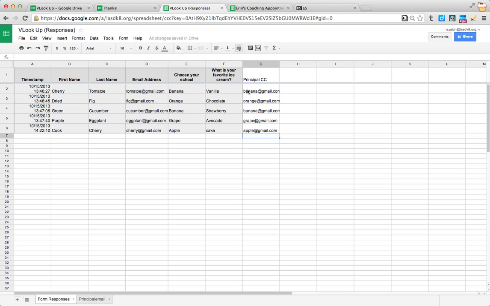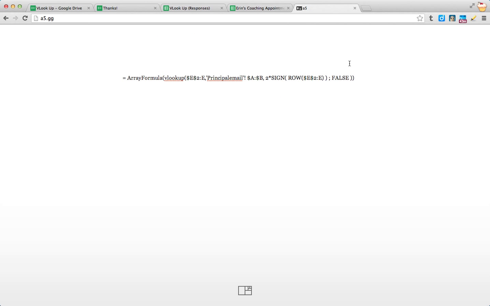Now what our issue is that if anyone else fills this in, this formula is not going to populate to the rows that come next. So we need to add some information to this. So I'm going to go over here to this notepad that I've pulled up here, and this is the formula that we need to create. Okay. So as you can see in the middle here, I have the VLOOKUP formula that we already created, through this number 2.